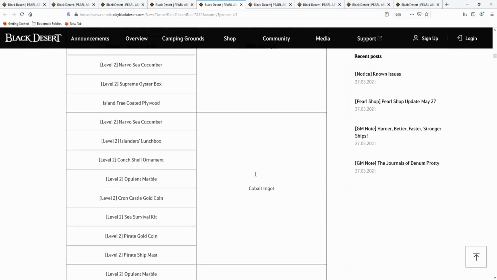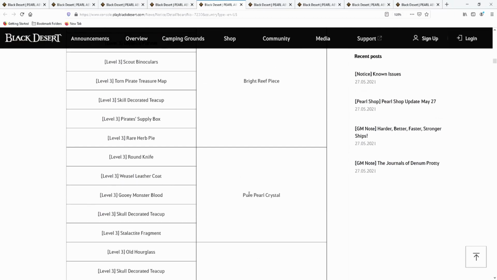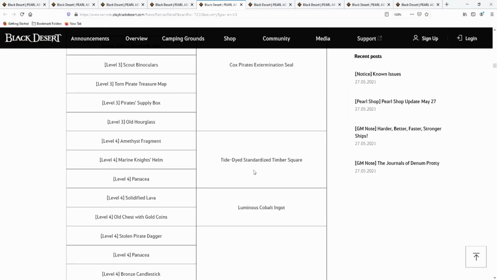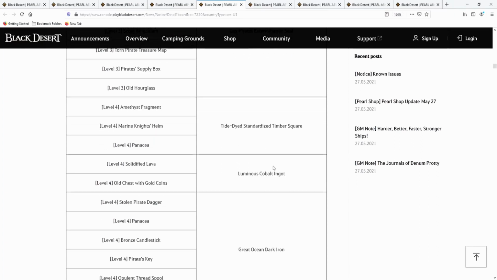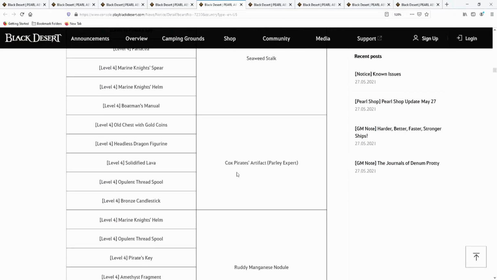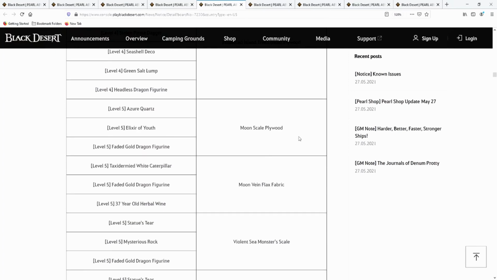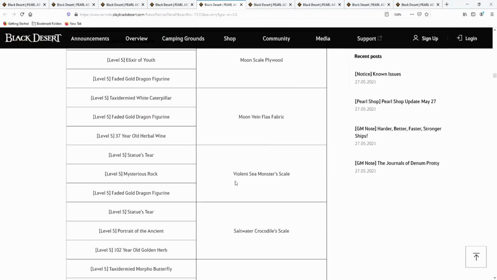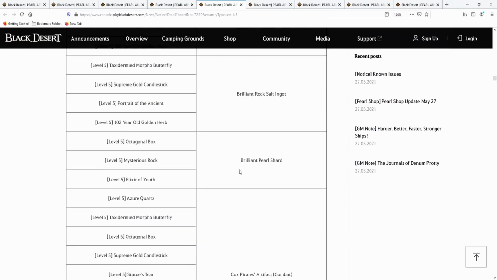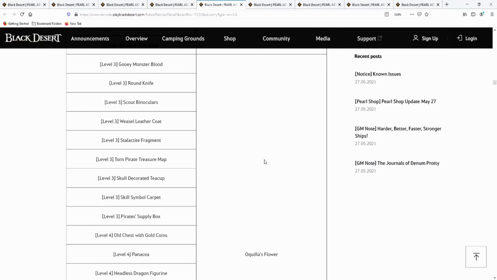Rock salt ingot, cobalt ingot, Cox pirate's artifact, bright reef piece, pure pearl crystal, deep sea memory filled glue, Cox pirate's extermination seal, tie-dyed standardized timber square, luminix cobalt ingot, great ocean dark iron, seaweed stalk, Cox pirate's artifact, ruddy manganese nodule, enhanced island tree coated plywood, moon scale plywood, moon vein flax fabric, violent sea monster's scale, saltwater crocodile scale, brilliant rock sea ingot, brilliant pearl shard, Cox pirate's artifact combat. Now this is Oquilla's flower, so you've got all of these ones here.